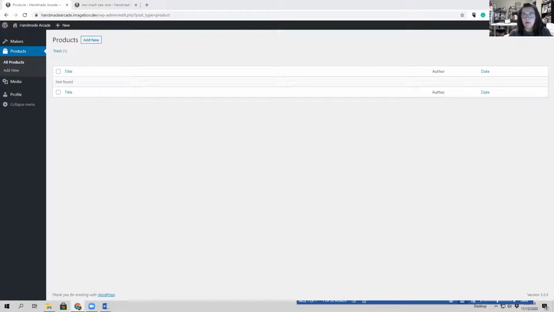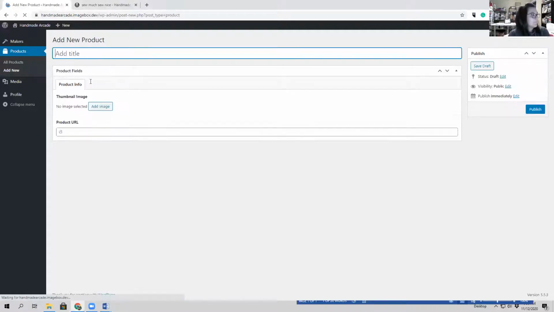Okay, now we're going to add products. So we click here on products. We're going to click add new. Many of you may know, many of you may not know, Samantha Bauer, who owns Luster Jewelry, is on the Handmade Arcade Planning Committee. And so I took images from her website, because I don't have a website today, to do this demonstration. So you will see pictures from Sam's website. Thank you, Sam, for letting me do that.